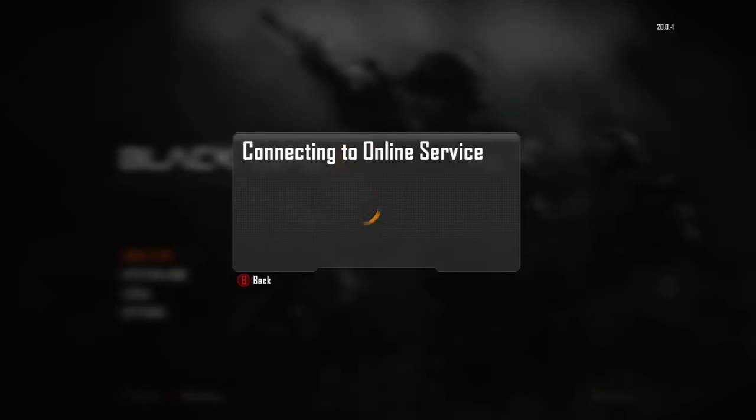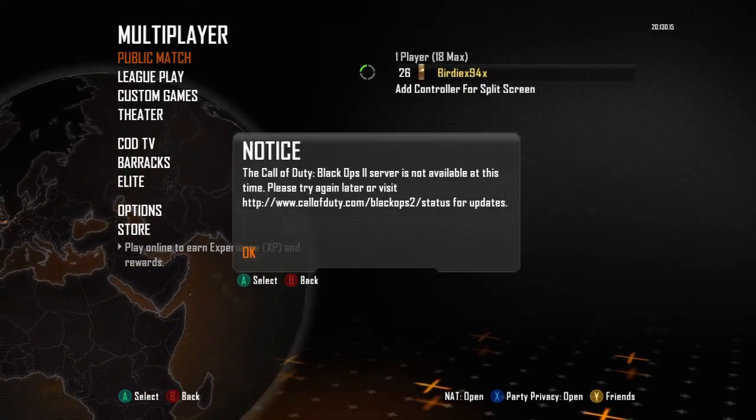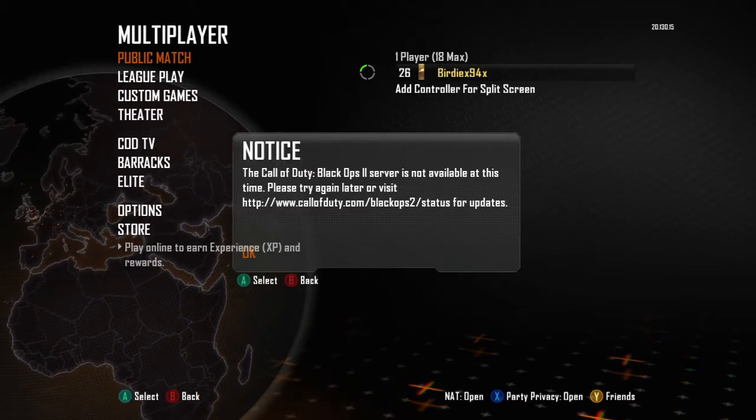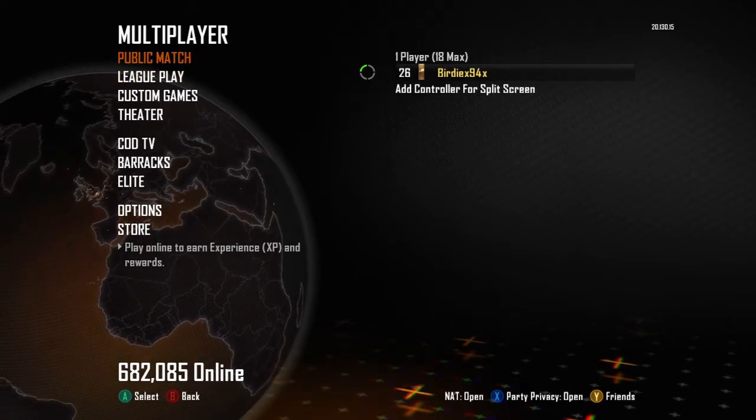But this is taking a long time. So there we go. The server is not available. Okay, it is clearly available because okay, the notice is there. Okay, there we go. Thank you.